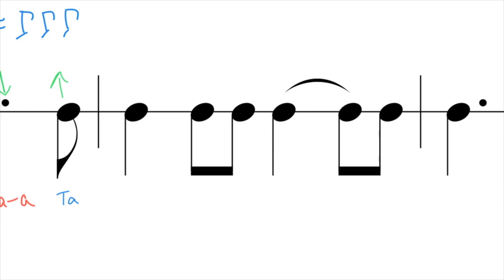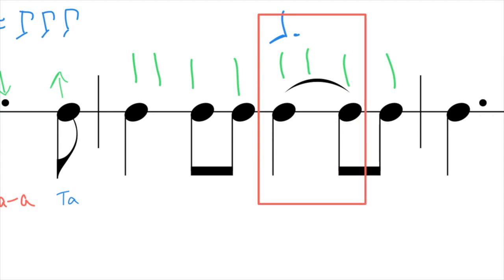In this second measure, if we just think about our eighth notes again, there's two eighth notes in a quarter note. This is an eighth note, this is an eighth note. There's two eighth notes in this quarter note. That's an eighth note, that's an eighth note. So what we have here again are three eighth notes, and we know that three eighth notes are the same as a dotted quarter note. So once again, we can think of this rhythm or this part of the song right here as a dotted quarter note.